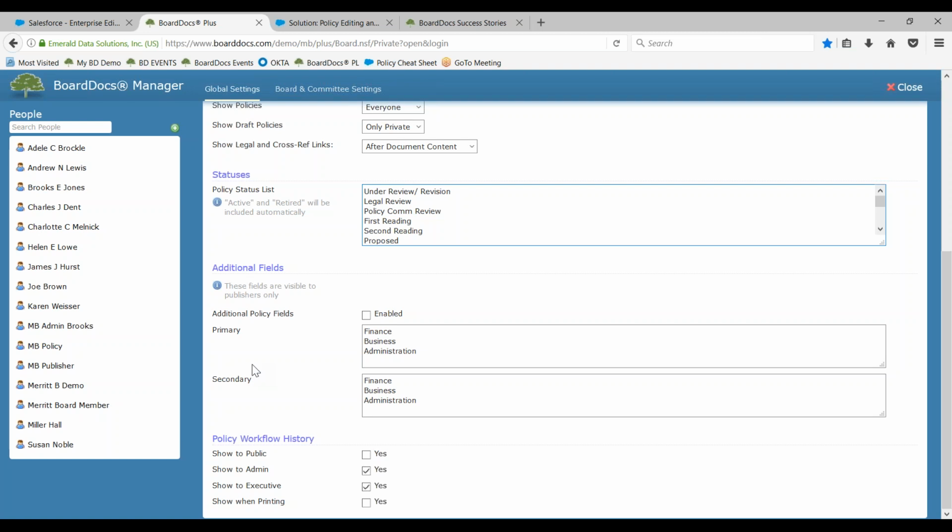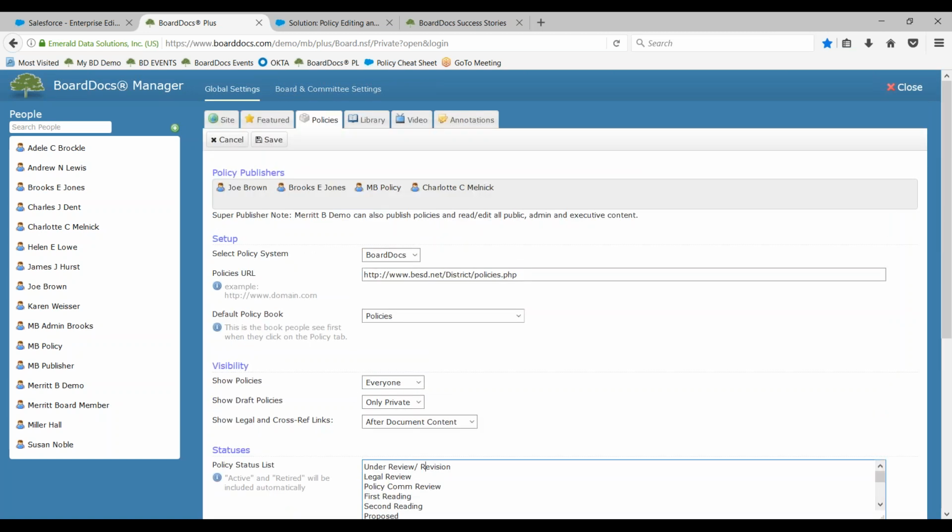It's down at the very bottom of your agenda item that says, hey, Andrew last modified this item March 29th, 2018. As publishers, it will always be visible to you. If you would also like it visible to the public or when it's printed, we could of course check off those boxes. The admin executive areas are referring to folks with a username and password, depending on if they're administrative or executive users. Okay. And again, this is just dependent on you and your organization and who you would like to see that information.